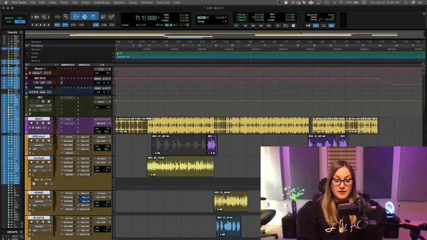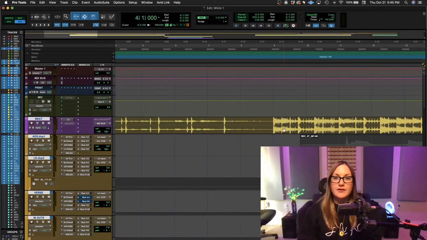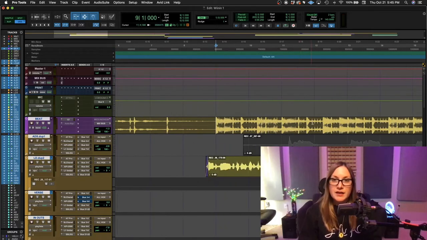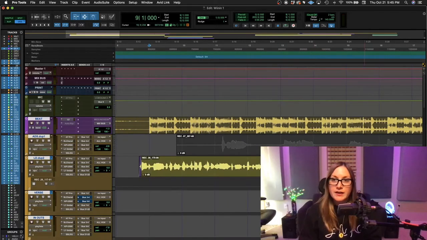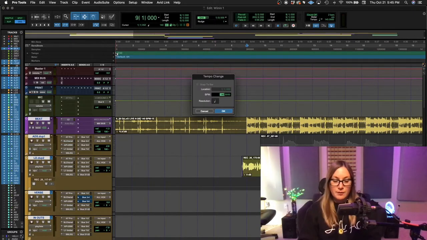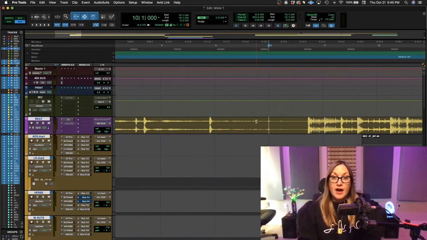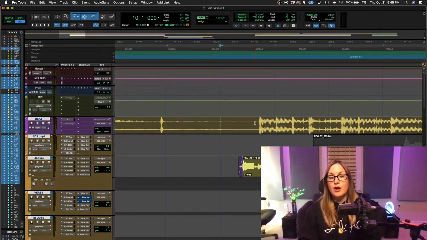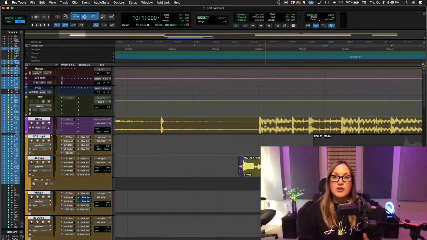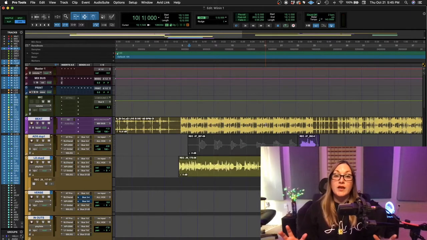So first, let me show you that the song is 140 BPM, and you can see the beat is lining up on the grid perfectly. Now, if I go up here and just try to change the tempo this way, let's say I'll go to 170, you can see that now the beat has fallen off the grid because the grid has been changed to 170, but our audio is still at 140. So let me undo that and show you how we can move the grid and the audio together to change the tempo.